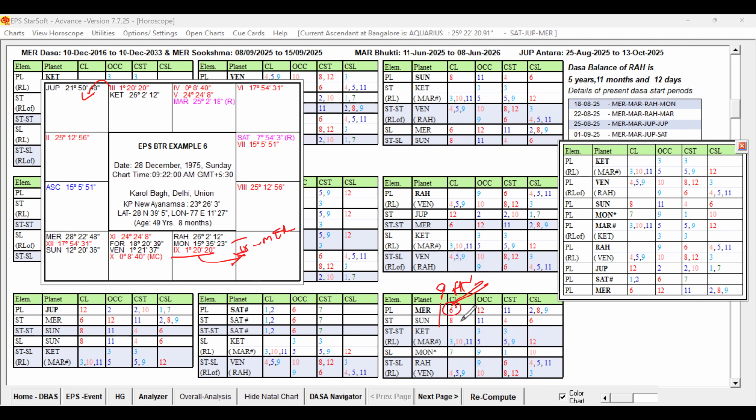Now the star lord will be the same. The eighth lord is going to be the eighth lord only, occupying 11, which is going to be fine. When we change the birth time, definitely Sun will lose its sixth lordship. So Sun's weakness will get reduced, or its unfavorable signification will be reduced, and Mercury's favorable signification will be added to Mercury. Here also 6 and 8 will be coming, but the ninth lord and sixth lord are in the star of 8, and that 9 is also there.